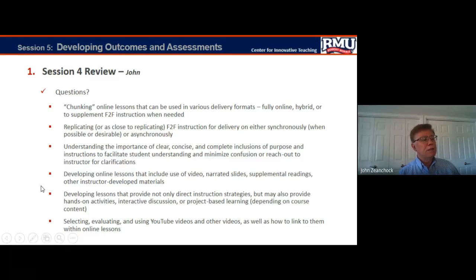Then developing online lessons that actually include specific elements. When you talk about including video, YouTube videos that you record of yourself teaching in a lecture type of format, narrated slides, supplemental readings like journal articles or handouts that you give them, or any other instructor-developed materials, if you're not quite sure about how to incorporate that specifically, in other words, how to keystroke that effectively in Blackboard, any of us can help you with that.